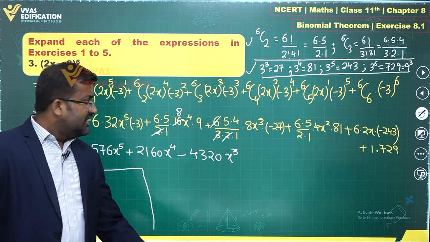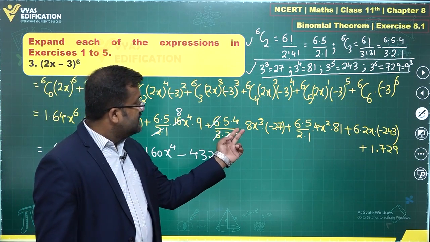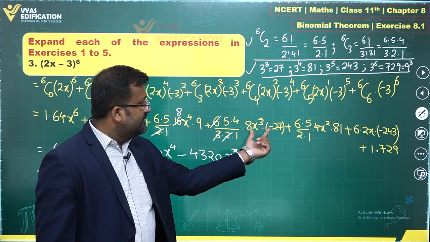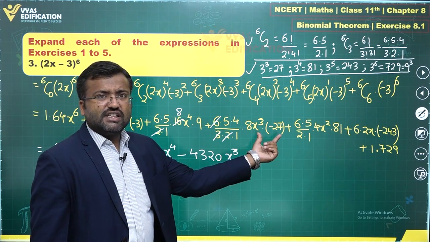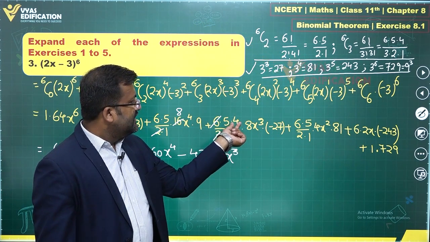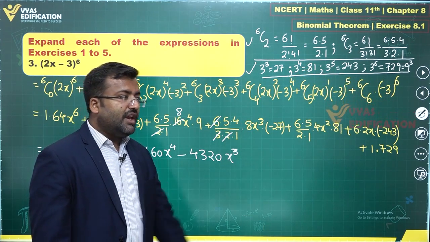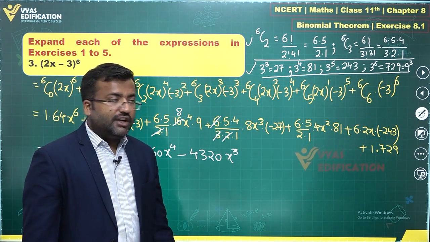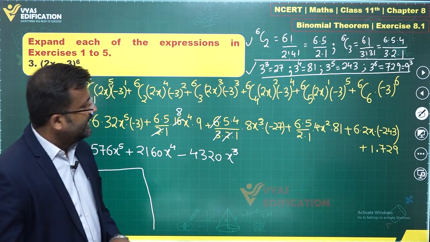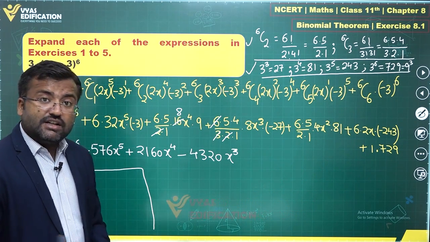Can we also confirm that? Yes, maybe. This is 8 and 27. 8 and 27 is 2 power 3, 3 power 3, which is actually 6 power 3. 6 power 3 is 216. 216 times 2 would be equal to 432. 432 times 10 is 4320. Right. That's okay. What else? Let's move on further.